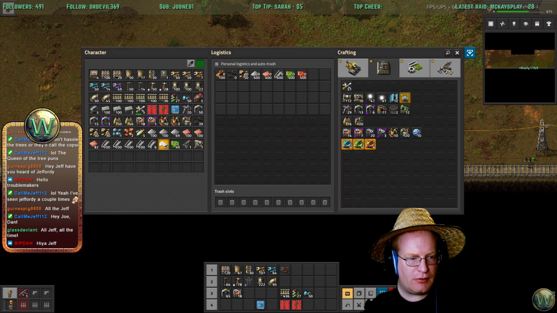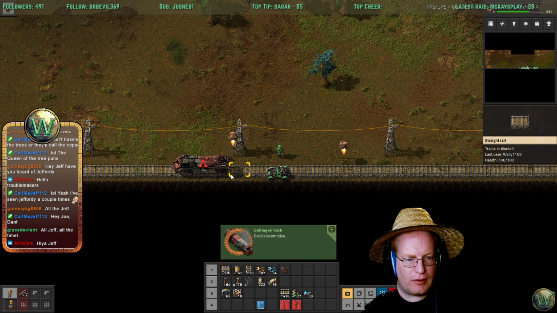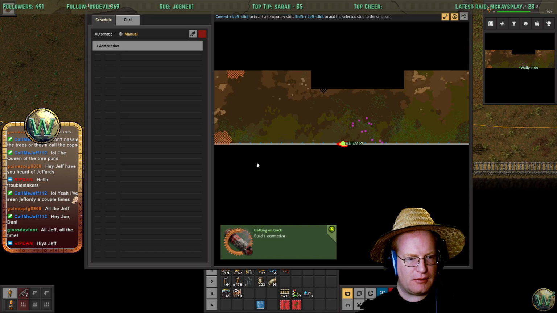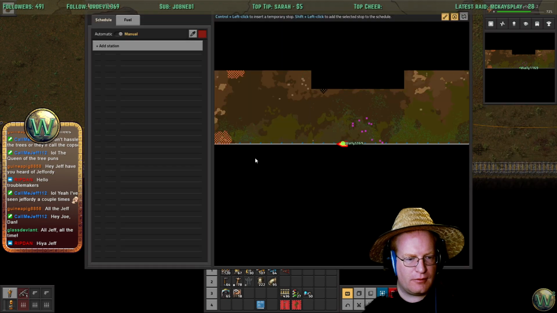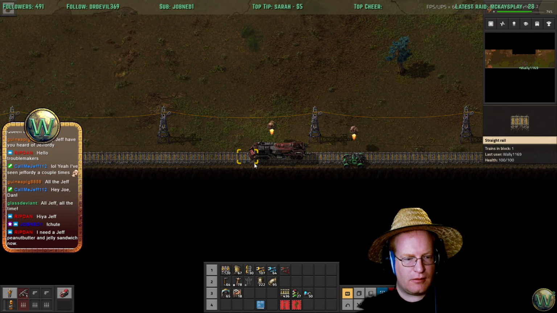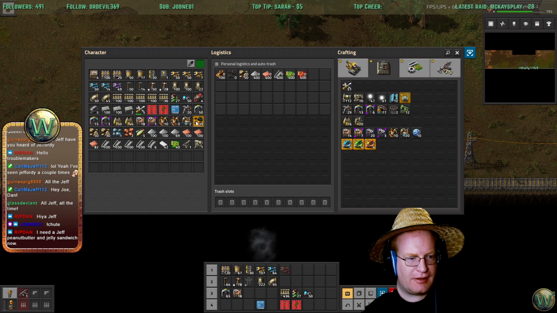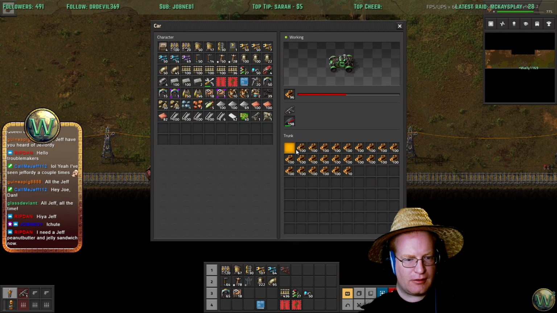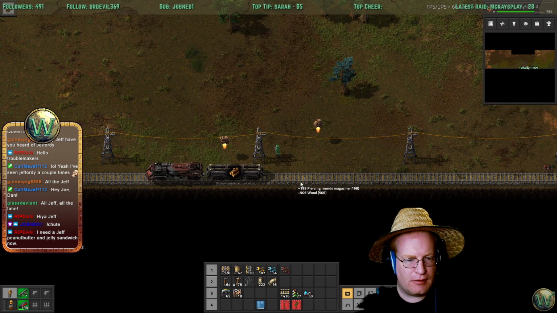I should probably put down a locomotive on this rail. Ooh, I got it getting on track. Nice. Drop in a bit of fuel. Pull forward a little bit. Oh, look at the rainbow. Taste the rainbow. Okay, here we go. That goes there. And then let's take all of this, drop it into there, and then pick that up.